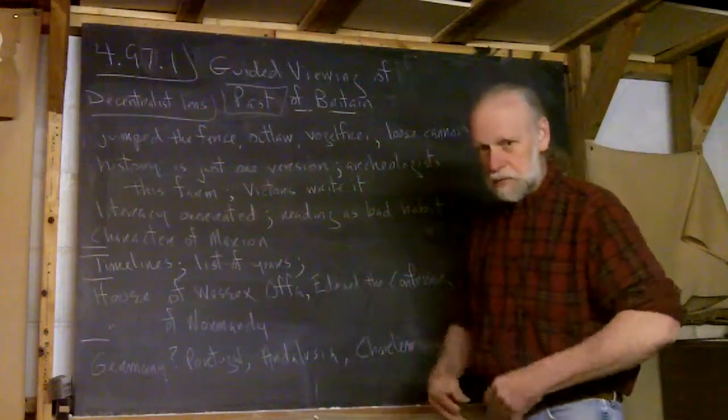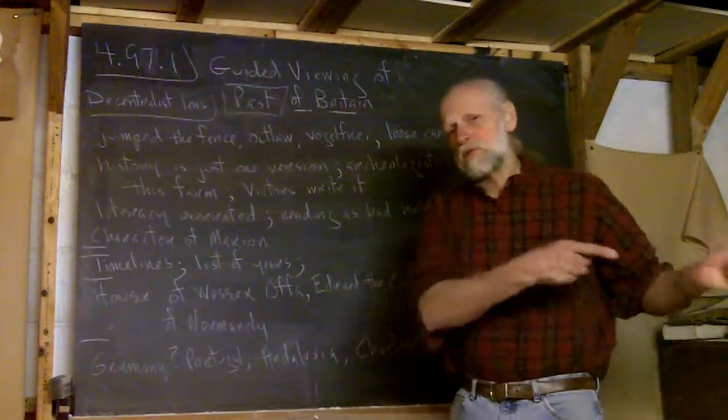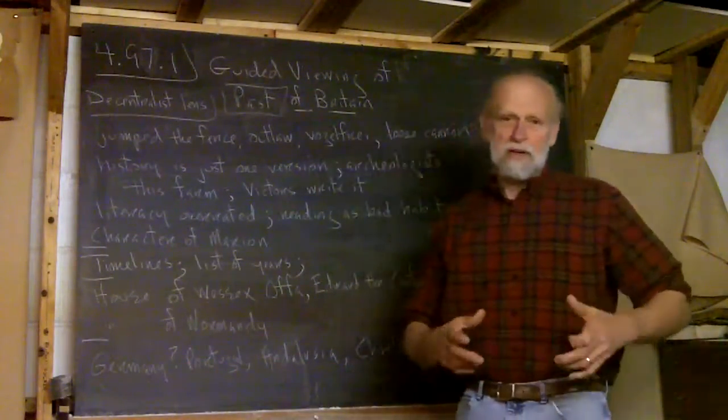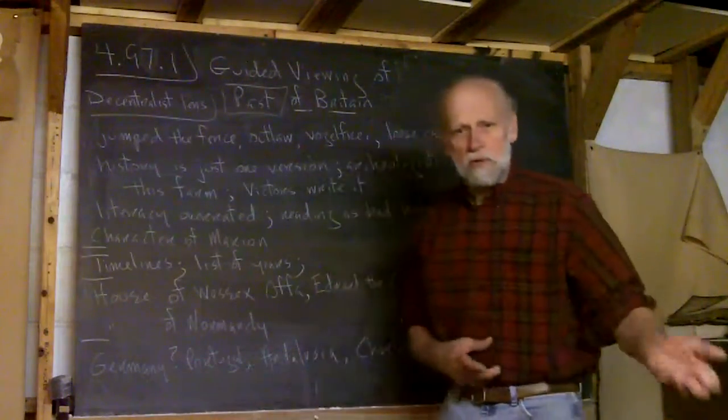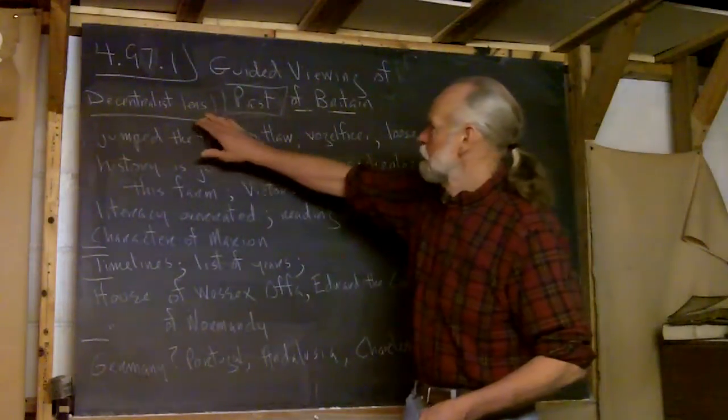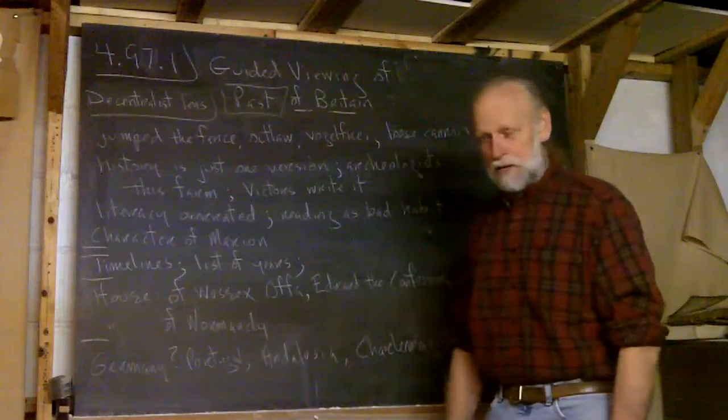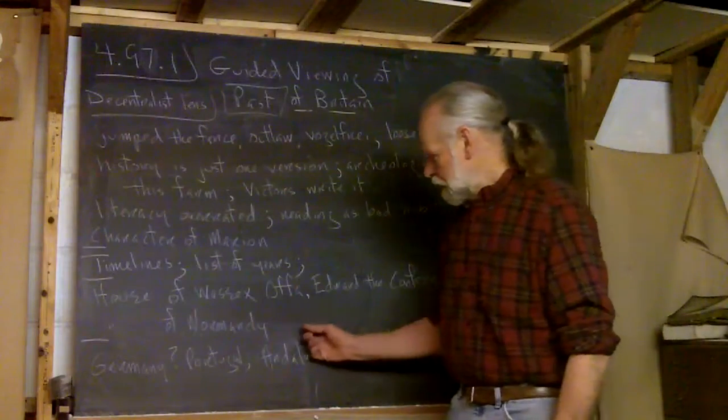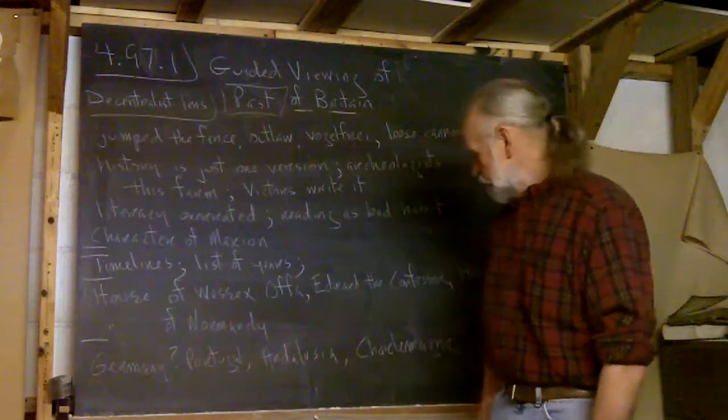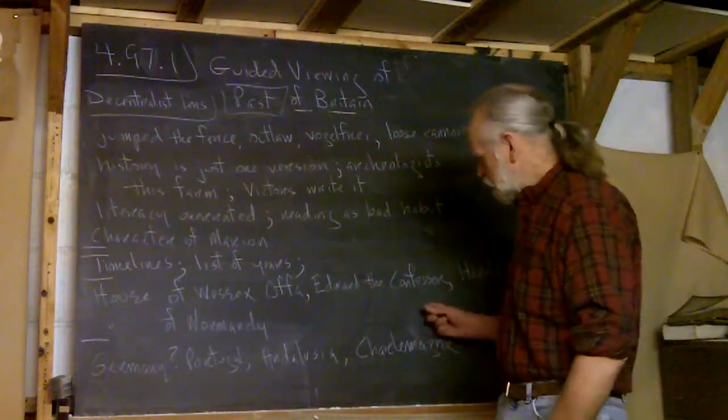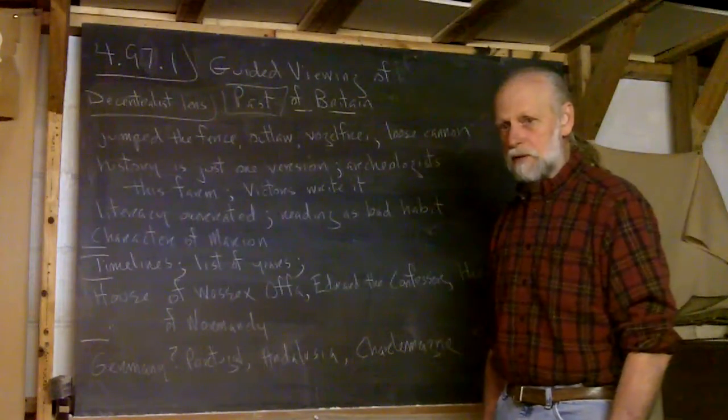But anyway, I'm sort of mentioning these because I'm leaping across them in a way. And in this series, in these weeks ahead here, I'm going to be thinking periodically, so what was going on in Germany at this time? Because both Germany, because of my friends and much more, I love the German language. And Portugal, again, for various reasons. I'm going to be looking at what was going on in these places at this time. So I'm using the past of Britain, just as I said, like a backbone to keep me going. Well, Andalusia, during this time, before the Battle of Hastings, Islam had spread across North Africa into southern Spain. Andalusia, or Andalusia, southern Spain, it got to Portugal. It was very influential in Portugal as well. And Charlemagne in France, centralized France for a while, or parts of France. I regard Islam as a centralizing factor, too, around Mecca and Medina.